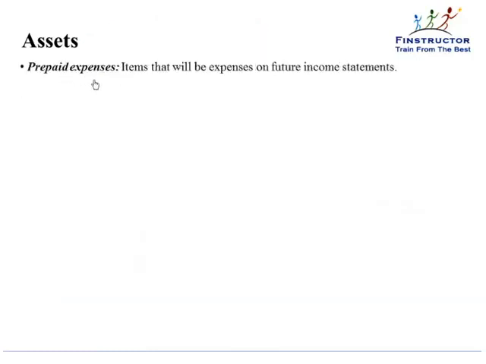Prepaid expense is an expense that has already been made. So the cash has already gone out of our books, but we haven't yet received the service or the product that we paid this expense for. So I paid $100 to get my factory serviced this year. However, the repairs on the factory did not happen. So I haven't yet shown it as an expense because the expense hasn't yet taken place or the service hasn't yet happened, but the $100 of cash has been given as advance. So this will be a prepaid expense of $100 on the books.